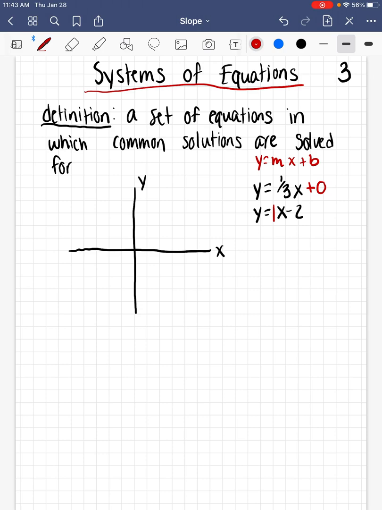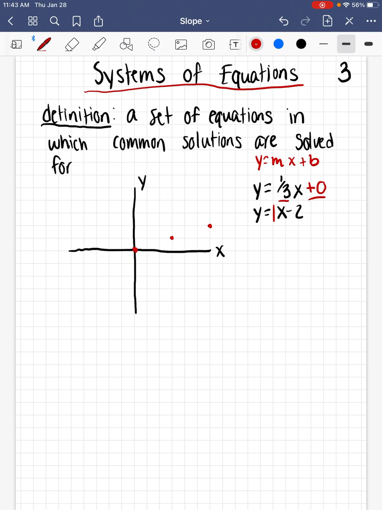Since our b is 0, we're going to put a point here at the origin at 0, 0, and then our slope is 1/3. So we are going to go up 1 over 3 and put a point, up 1 over 3 and put a point. Now, it's super important for systems of equations that we graph all the way across our graph. We talked a little bit about how to go backwards with graphing, but now we actually have to do it. It's very important we do it.